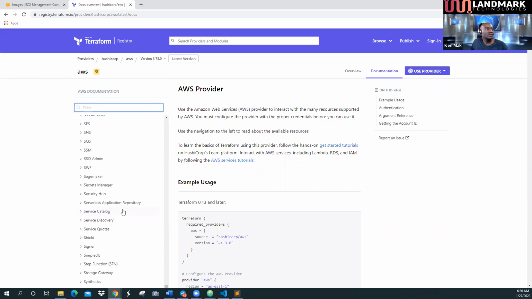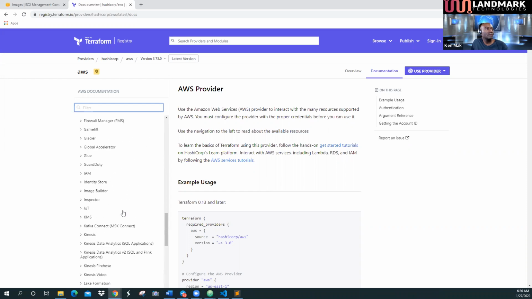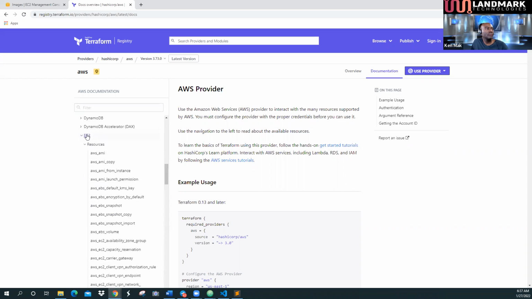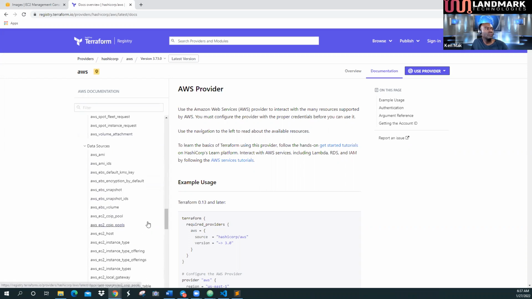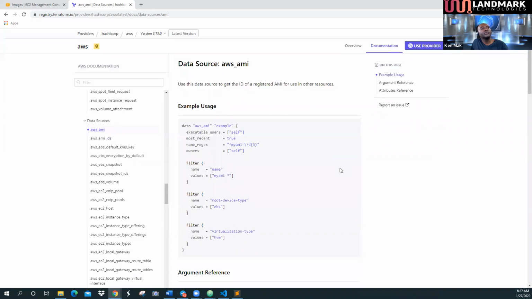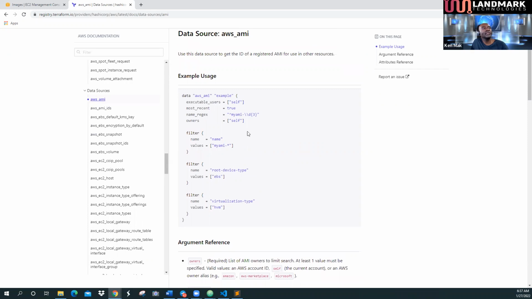So let's go to EC2. Then we're trying to get an AMI. That's a data source, because AMI is a property of EC2. So this is the example of how we can get an AMI, right?